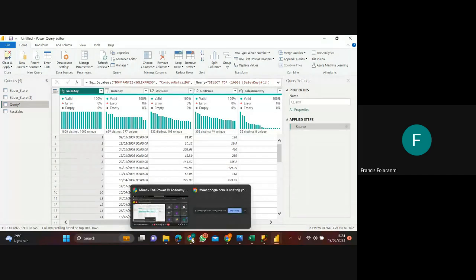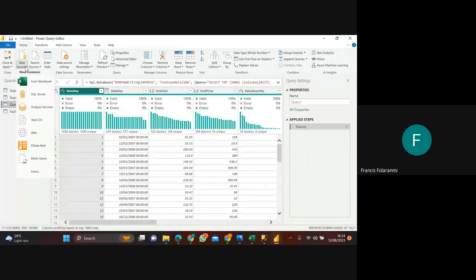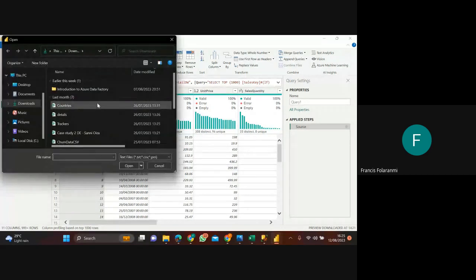So that is that. Now I want to show us how to connect to the web. Like I said, there are multiple sources. You see, there is Excel, there is text and CSV. So for the person that asked about CSV, this is how to do it. Just come to this place, go to CSV, and then you can follow through the navigation. You specify your CSV file. I'm already doing it, so let me just complete it.